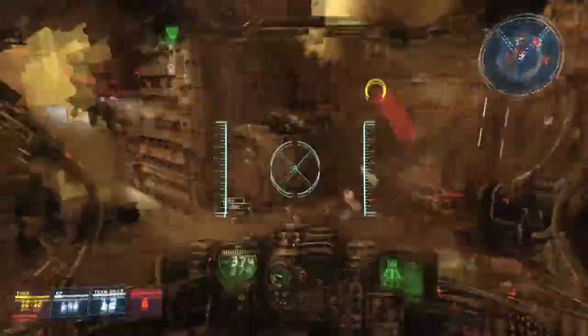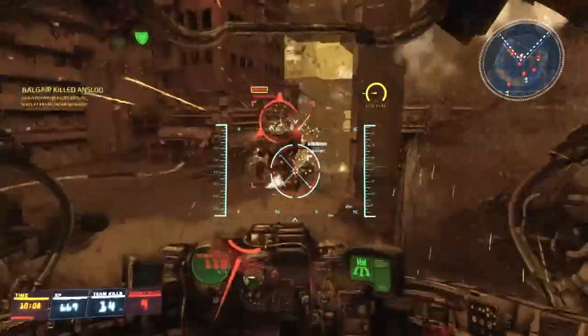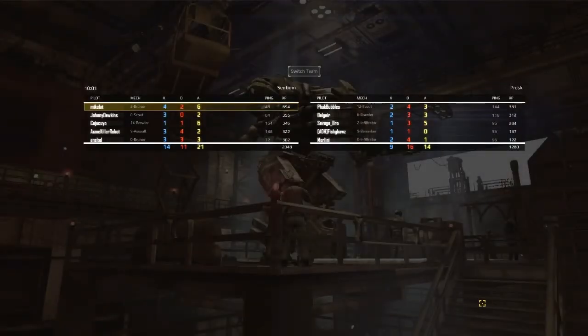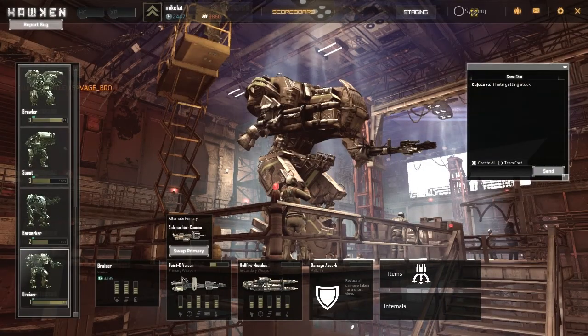Where'd you go? Okay, cool, I killed him. Oh, and I'm dead. And that was my fault. He kind of just ran into me and I was not expecting that. They have a lot of scouts. That's not scouts, those are two infiltrators, actually.